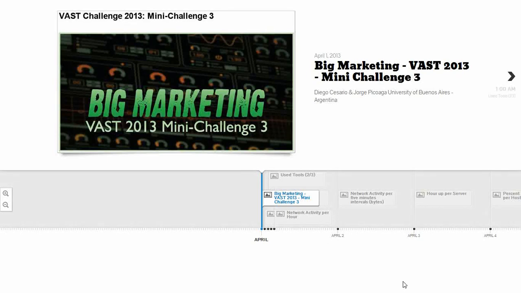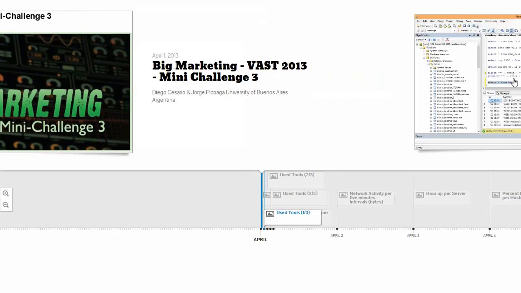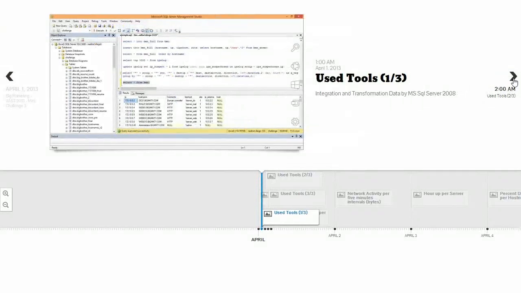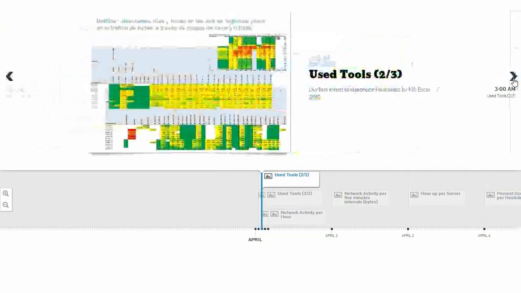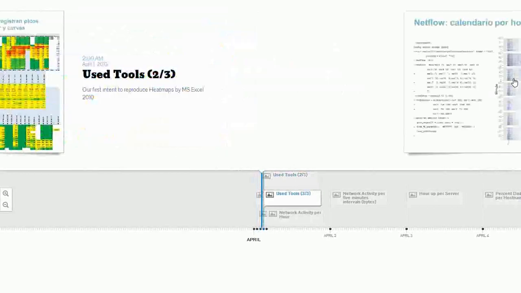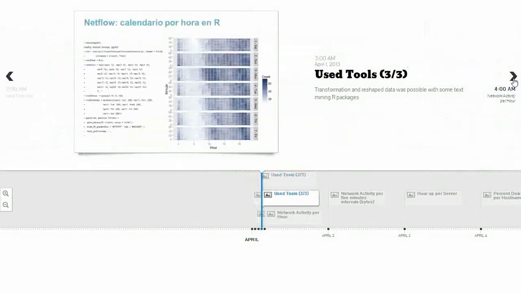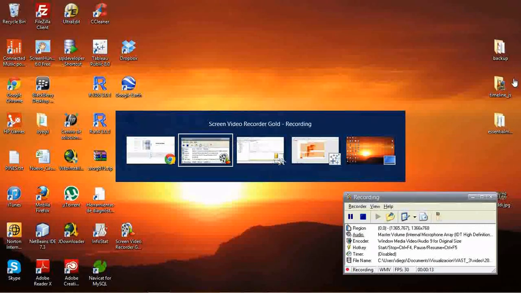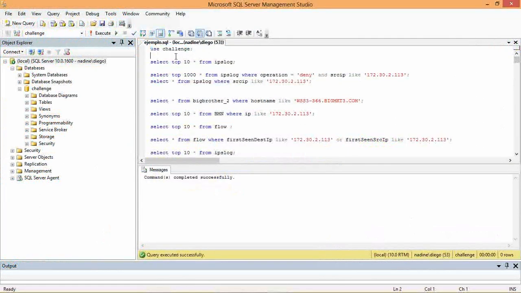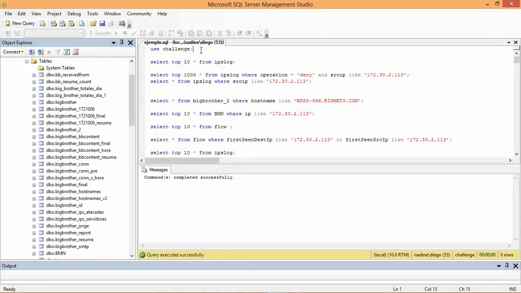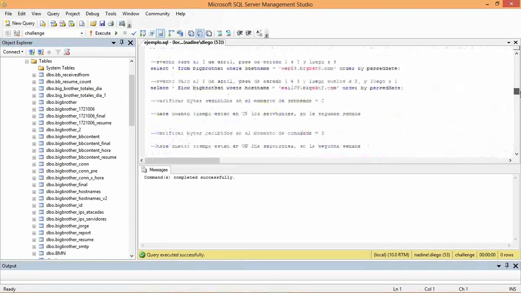For this challenge, we have used SQL Server Engine to integrate and manipulate data, Microsoft Excel and R to make some additional data transformation, and Tableau, which allowed us to make the final version of our plots. Here, we can see some details of the SQL Server tables, in which we both extract and filter data along 2 weeks.